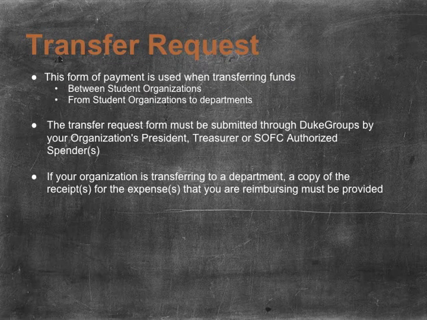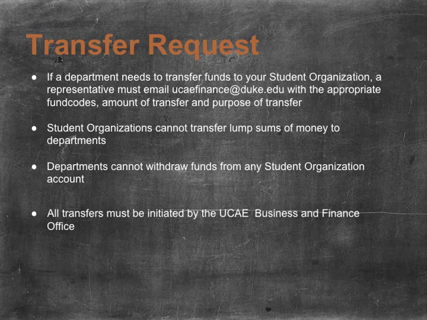When you want to transfer funds to another student organization or department, you will need to complete the transfer request form online through Duke Groups. This form is often used when 2 student organizations are co-sponsoring an event. Your student organization can only transfer to a department when you want to reimburse for expenses, and copies of the receipts are required.